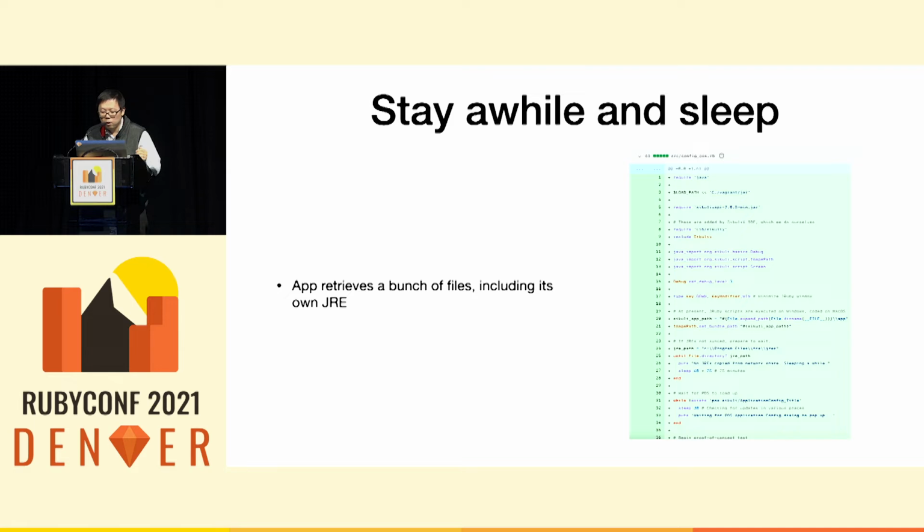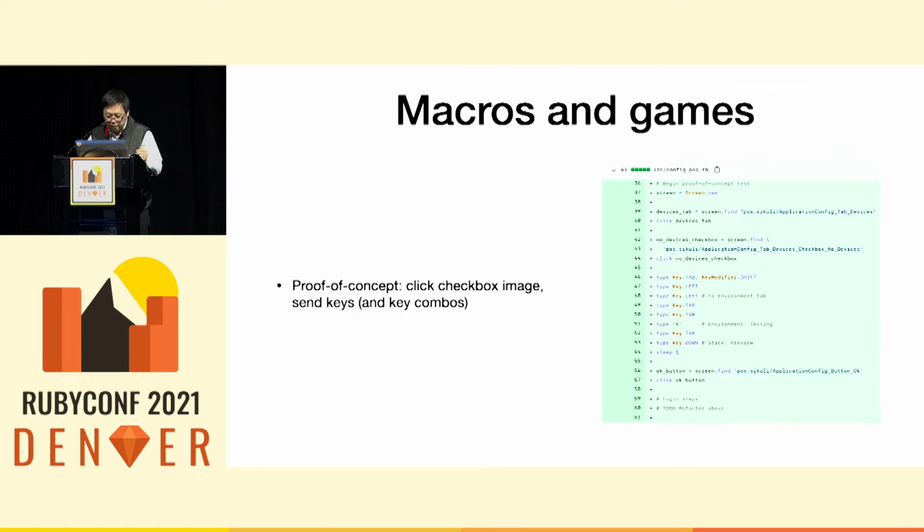After that, we minimize the JRuby window and get to automation. First, we tell Sakuli about our global app path, and then we sleep. Now we can start clicking and typing things. From this mess, we can break out the code into modules, classes, and concerns. From there, we can start to incorporate tests.